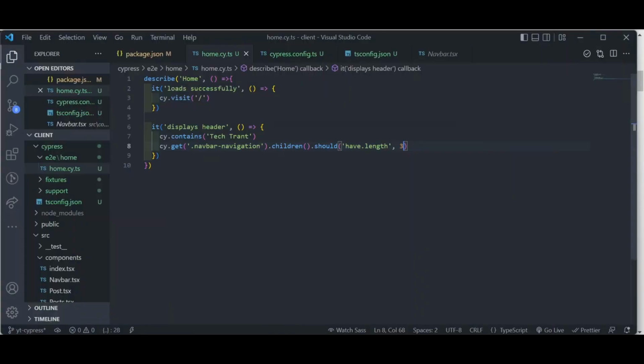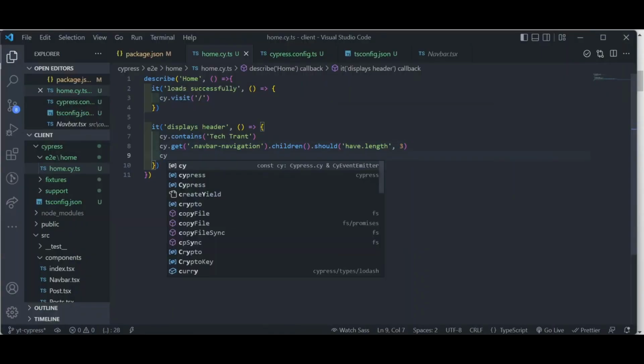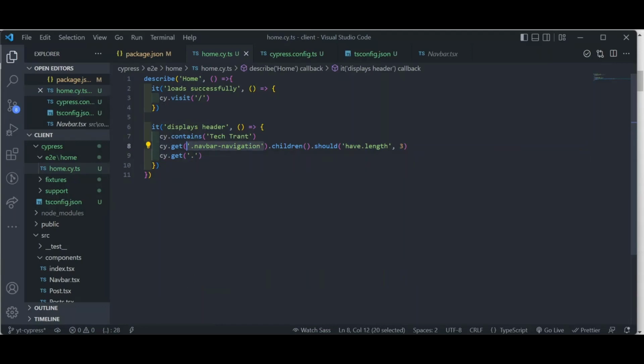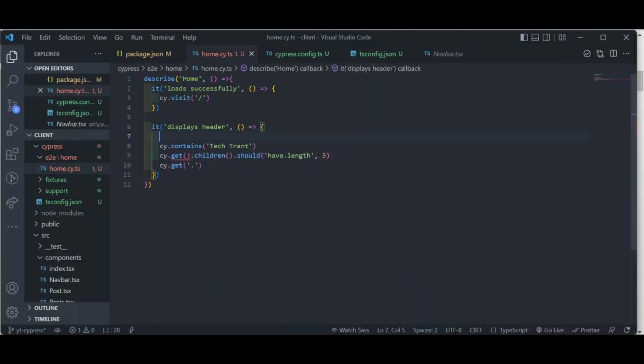I can test this nav bar. Since it seems like I'll be using it often, I'm just going to give it the class name nav.